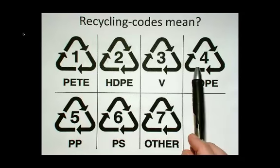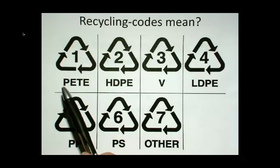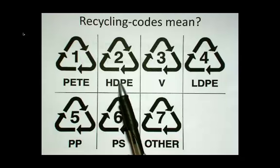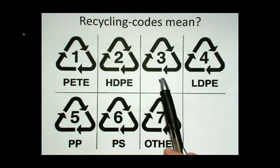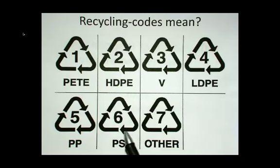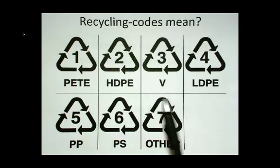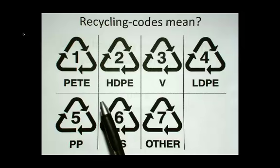But remember, the number indicates to what percentage of all plastics it is recycled. So the number one recycled is PET, number two HDPE, and then V is for PVC, LDPE, PP, PS, and then just others. So if you have to sort your plastic into different recycling bins or just a recycling sorting station, you would know based on the number on the plastic where to put that plastic. So that's an agreed upon way of organizing plastics to help with the recycling industry, to help streamline the process.